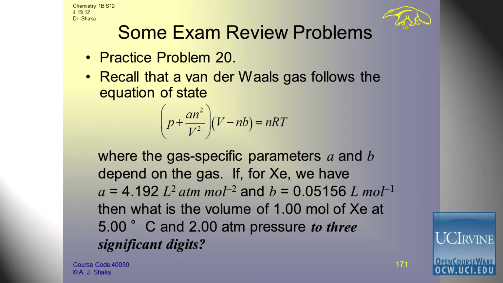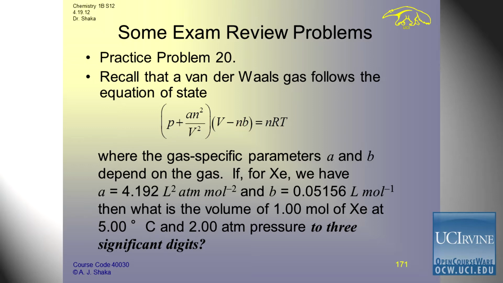Now, I'd like to take a moment here to point out something about units. If you were just looking at this, you think, well, what are the units of a? I know what the units of n are, right? n squared, it's moles, so that's going to be mole squared. And the V, that's liters squared. For me to add two things together, they have to be the same units, right? And so automatically, I know the units of a. Because for a n squared over V squared to equal atm, a has to be liters squared atm per mole squared, to cancel out the liters squared and the mole squared. That's just a quick way to address what the units are in a situation.